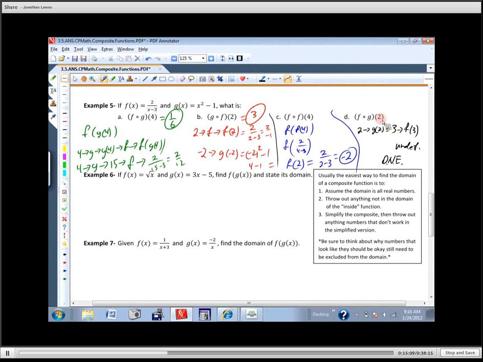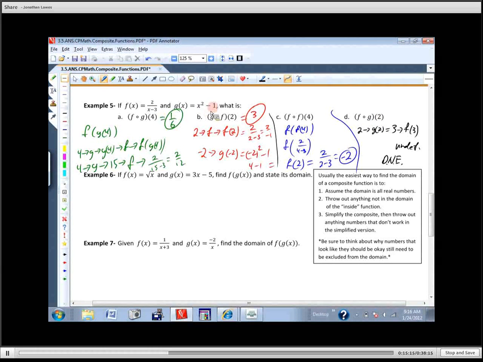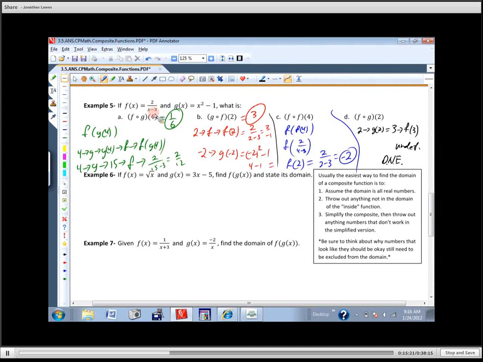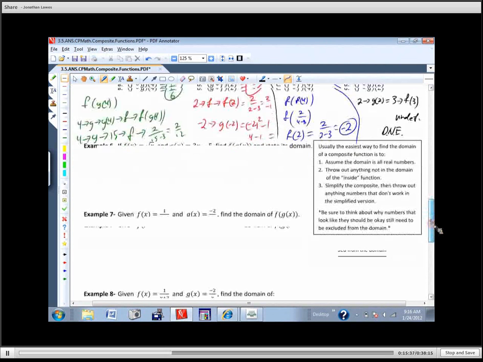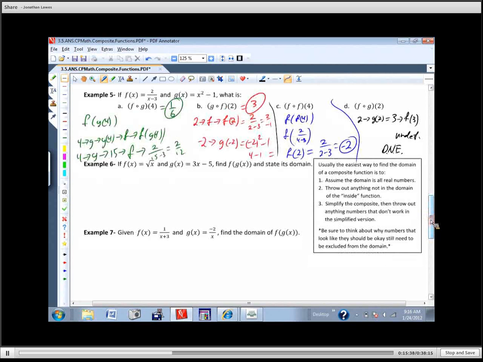Okay, but we didn't plug a 2 directly into f. What we did first was we plugged a 2 into g. Now, it's okay to plug a 2 into g, but then we're going to take that and where are we going to put it? We're going to put it into f. So if you can't plug a 3 into f, what better not come out of g? You better not get a 3 out of g, because you're just going to plug it into f, and we know that doesn't work. Okay? All right. So let's take a look at the next couple problems. Is that pretty easy?